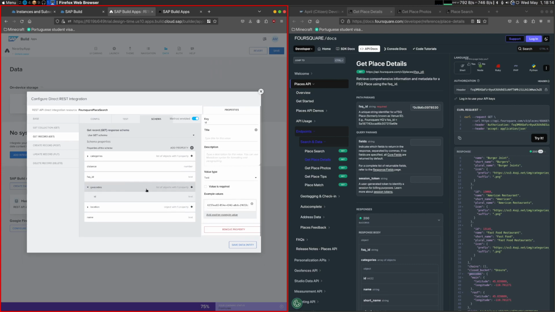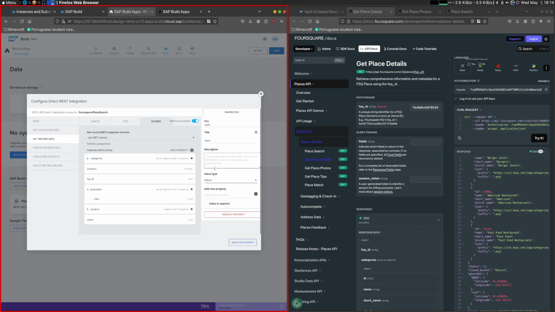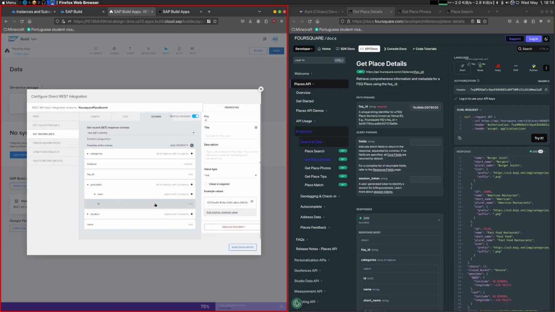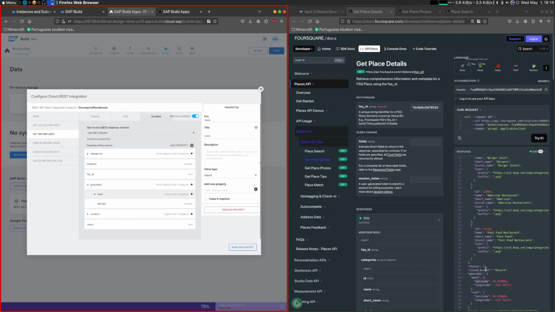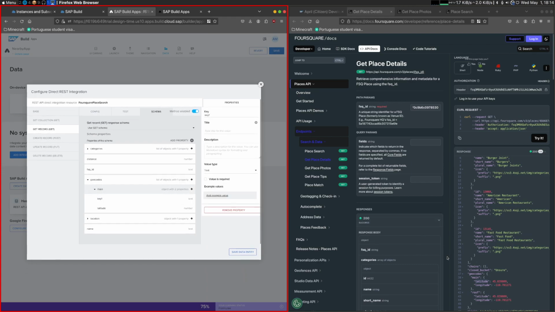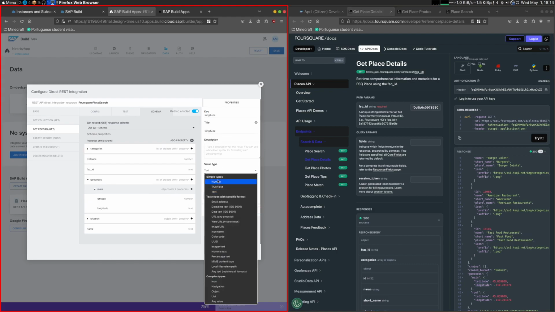And the first property is the main or, in this case, the only one. That is also an object. And then, yes, we grab the latitude. It is a number. And longitude. That is also a number.